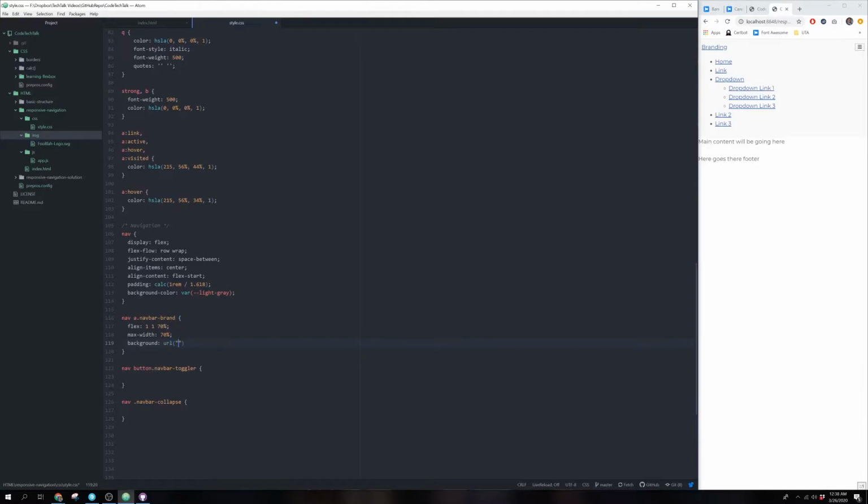So let's set up our URL. Since we have to navigate from our CSS folder to our image folder, we have to go one root folder up, then select our image folder, and then call our logo, fubla-logo.svg. Then we're going to set it to no-repeat, because we don't want the logo to repeat over and over again. We want it at position 0 0, so the top left.